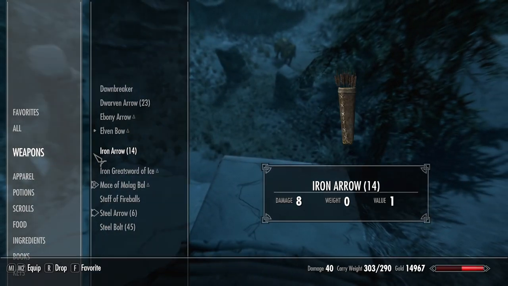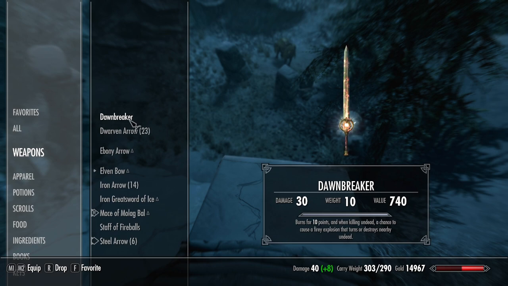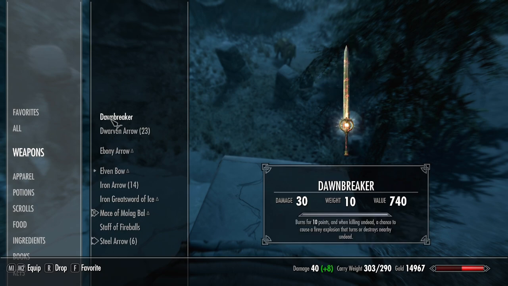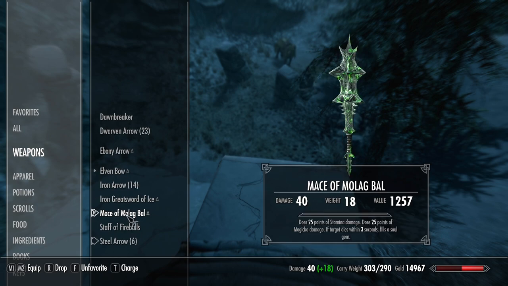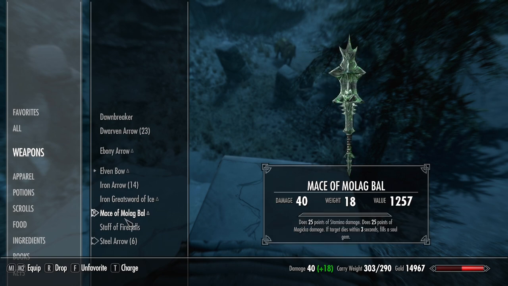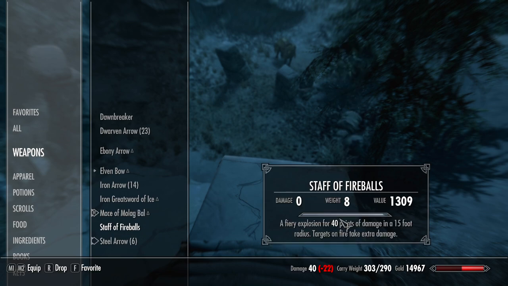Right. Let me check out Dawnbreaker, by the way. All right. 30 damage, weight 10, value 740, burns for 10 points. And when killing undead, a chance to cause a fiery explosion that turns or destroys nearby undead. That's kind of cool. The Mace of Molag Bal does 40. Plus 18. Plus 8. I think the Mace is still the better option here, guys. And it looks like it's out of souls again.